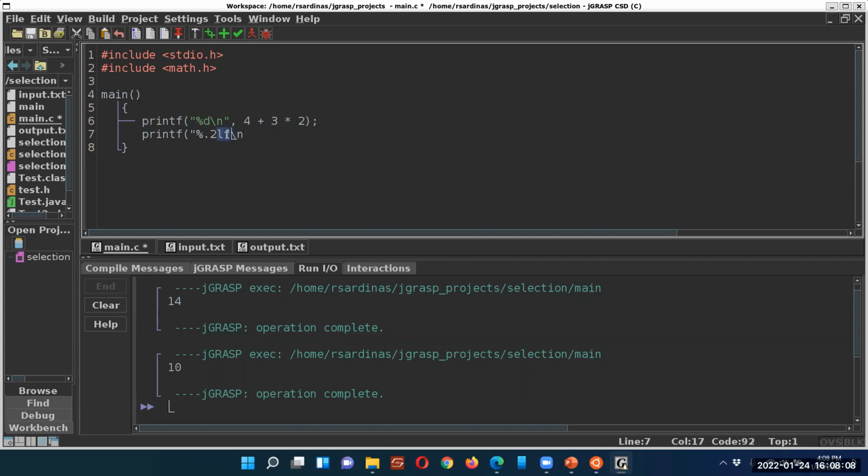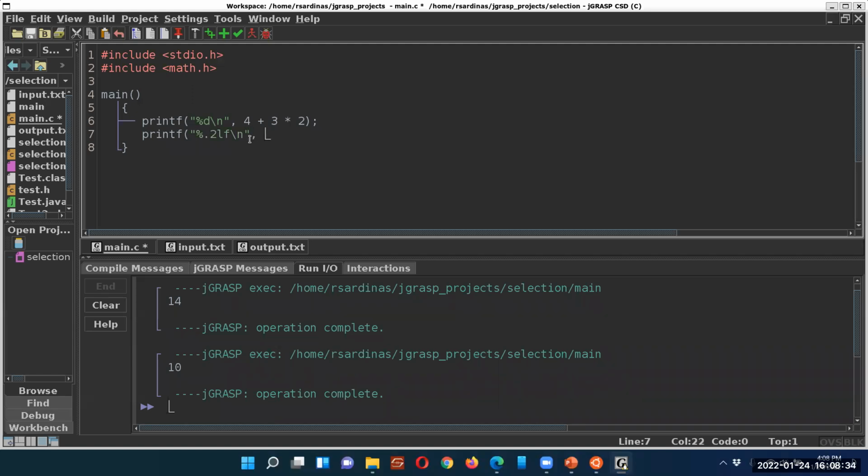So long float, that's the format specifier for a double. In between the percent and the format specifier, I put something here, 0.2, and if we were to look at the library, we would see that this means after the decimal places, that's how many spaces I want to print. I only want to print up to 2 digits after the decimal place.